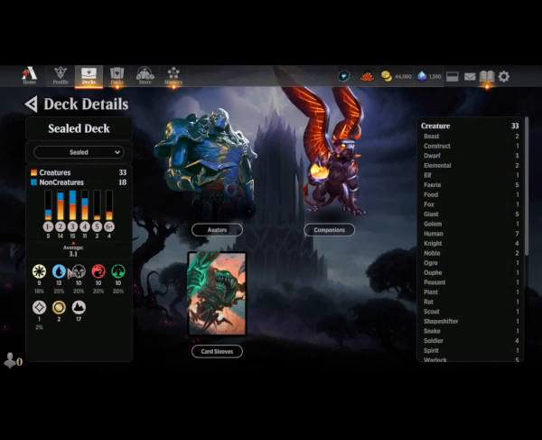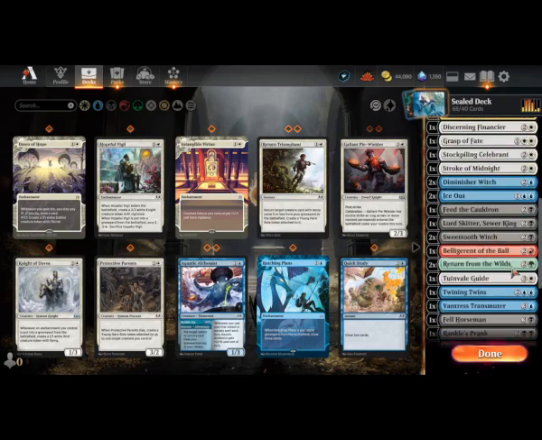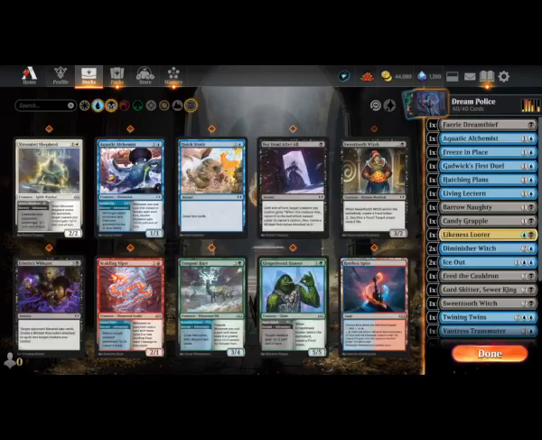Still thinking blue and black looks good, but we did notice red has 5 removal spells, which was quite impressive. Anyway, I'll call that end of part 1, and I'll have a bit of a think about that. So thanks for watching so far.